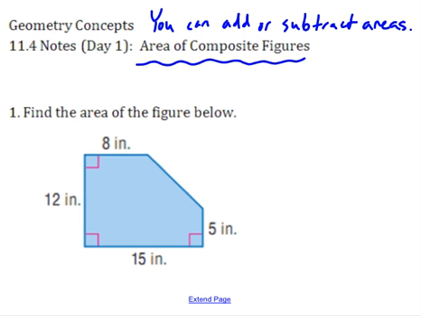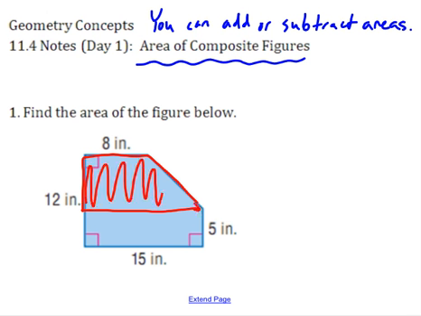So let's just dive in here. So we have number 1. What I would do is cut number 1 into familiar things. Meaning, I don't think that we have a formula for solving this. However, if I drew this red line in here, and I trace this red one, I see a trapezoid. So I'd probably come over here and find the area of the trapezoid.